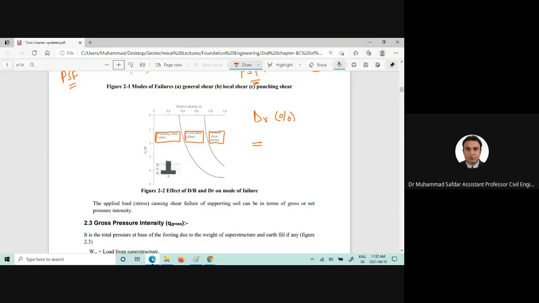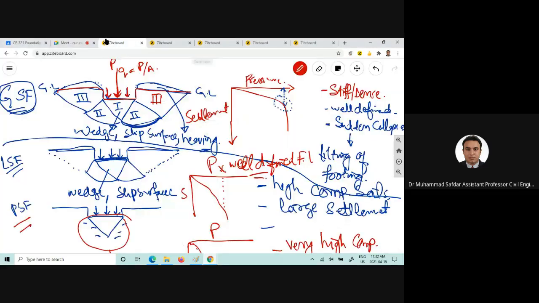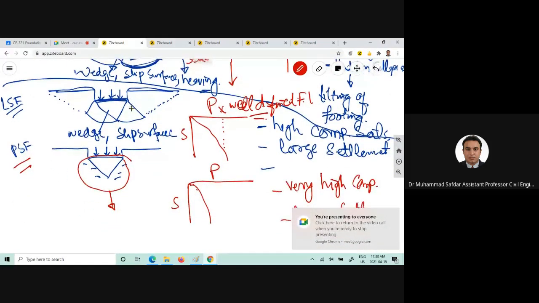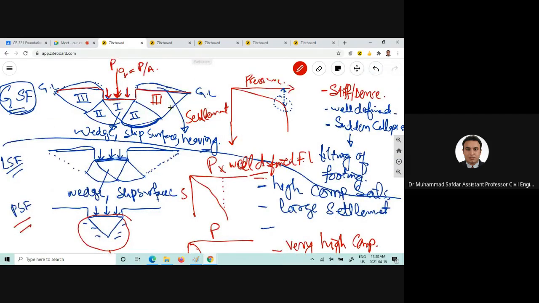Sorry, let me go to my figure there. In case of very highly compressible soils, we are having very low bearing capacity, or the failure load is very low. In the medium stiff soils or highly compressible soils, I would call that we are at the middle portion. And in case of very dense and stiff soils, we are having the maximum value. So what do you think, how should it fall? Yes, so the soft soil is giving us the least value and the highly compressible soil is giving us the middle value, and if you see here, the dense and stiff soils are giving us the highest value. So that's what I think we should experience and what we should get.